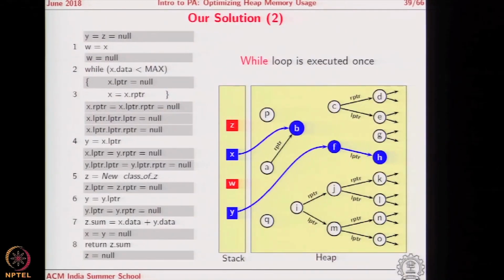That is an invariant. The value in x is not an invariant, but whether we are reading rptr out of x or lptr out of x, that is an invariant, and that is our only hope. So, our analysis essentially tried to find these invariants, and therefore, was able to manufacture this nullification statement.